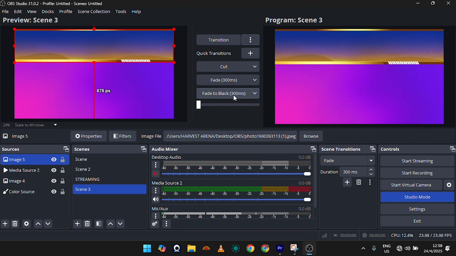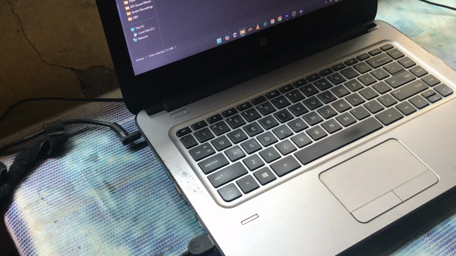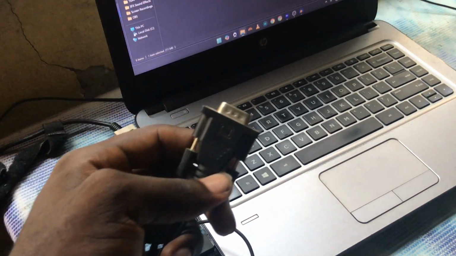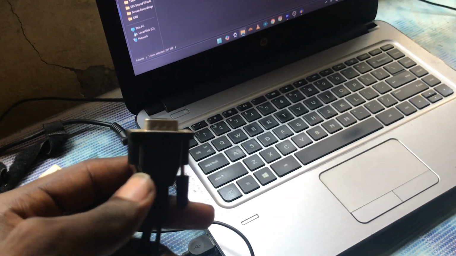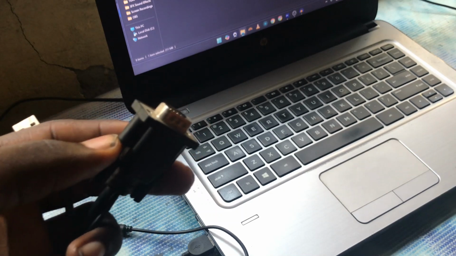So right now I'm going to be showing you how you can use this to project on your church screen. So when you're done with this, you've set up your sources and your scenes, and you hit on transition. So make sure your VGA cable or your HDMI cable is connected to your system. So right now I'm going to be showing you how that is done. Okay, so I'm going to be connecting it to a projector to show you how to use it in your church, a case scenario where you're using it in your church to project songs and videos.